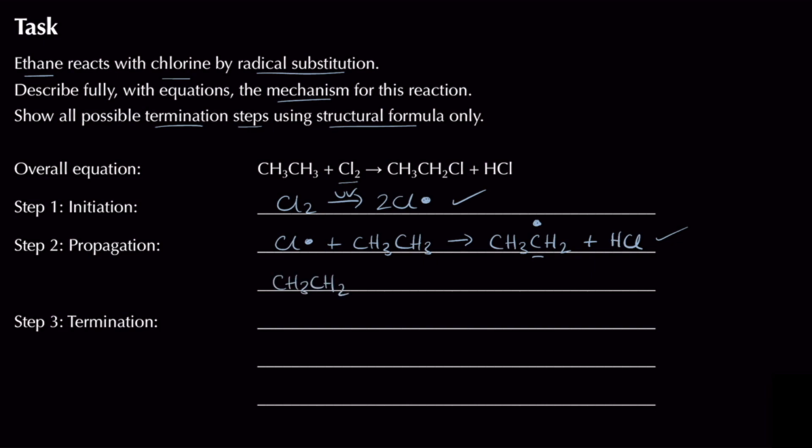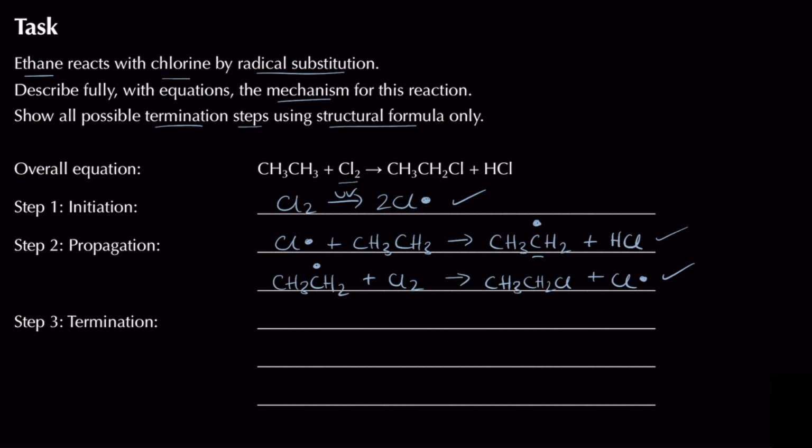Again, we're using structural formula, so I'm going to show the position of the actual radical itself, and that's going to react with a neutral molecule like chlorine, and I end up producing, in this case, chloroethane, where I don't need to highlight the position. It's just going to be called chloroethane on its own. I end up producing, of course, my chlorine radical, and that's going to continue to react on in my first propagation step. It's a chain reaction, and it's going to continue up until I reach my termination step.